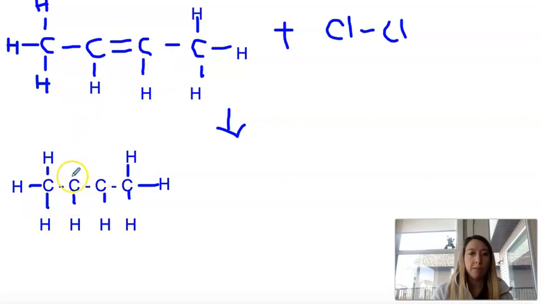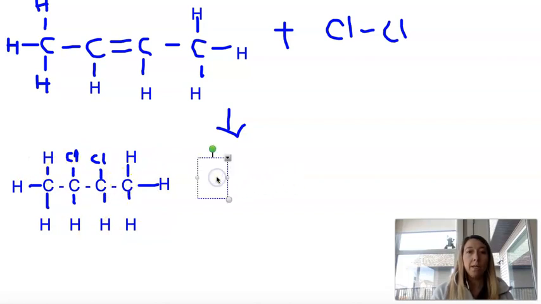We're going to fix that by giving each one of them half of that small molecule. So if we look at our small molecule, it was a Cl and a Cl. So that means one of these is going to get a chlorine. And then because both parts were chlorines, the other one is also going to get a chlorine. Okay, so we did an addition reaction. We turned an alkene into an alkyl halide.